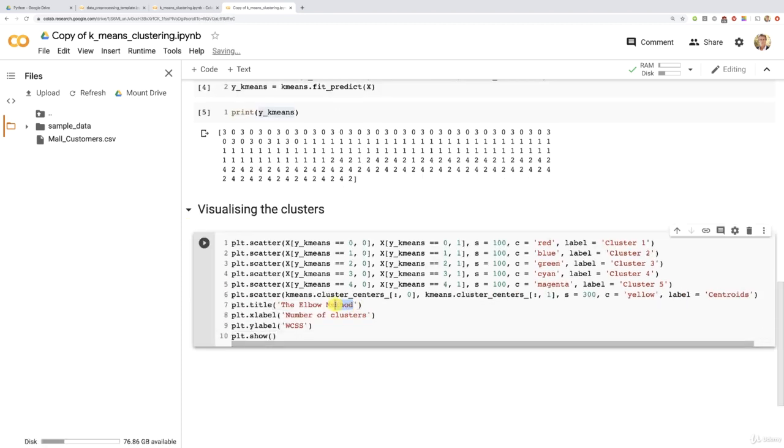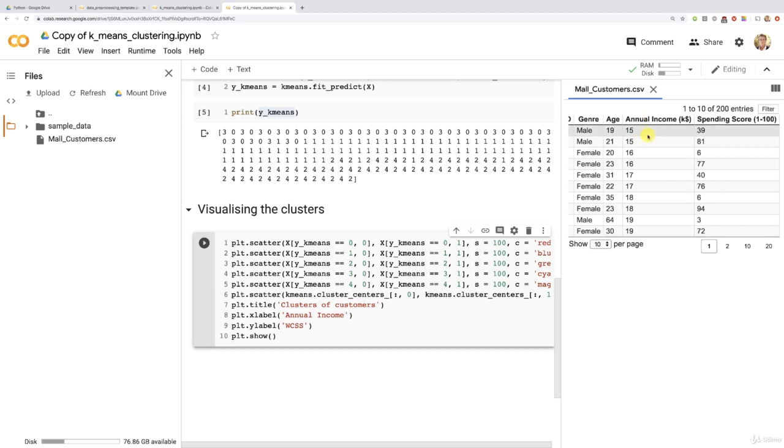So let's see. For the title, we're going to choose, well, let's say clusters of customers, right? Then for the X label, we're going to choose annual income, right? Because remember that the X coordinate corresponds to the first column here, annual income, and the Y coordinate will be the spending score.